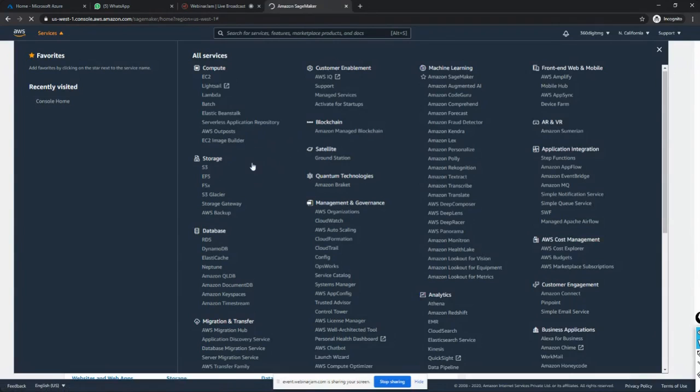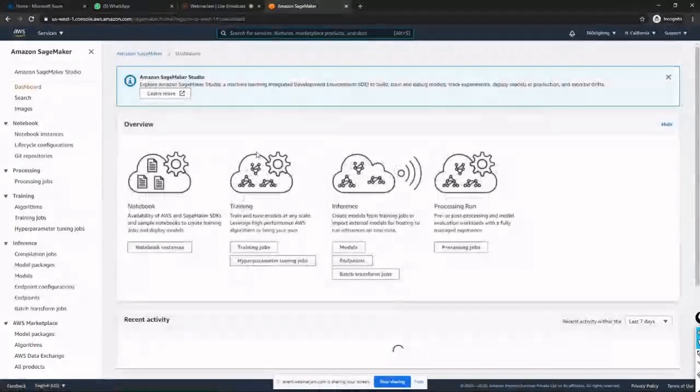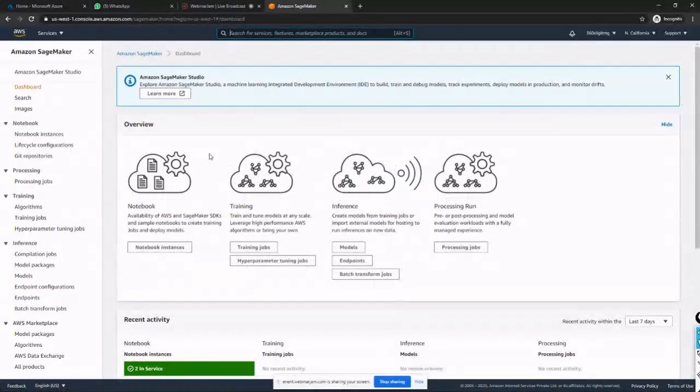We will briefly discuss Amazon SageMaker and how it works. Here you can have your notebook instances. Instance is nothing but Amazon calls everything an instance. Like if you create a virtual machine, it's called an EC2 instance, Elastic Compute Cloud. If you have a storage container created, it's called an S3 instance, a bucket. So something which is up and running on the AWS side, it calls an instance.